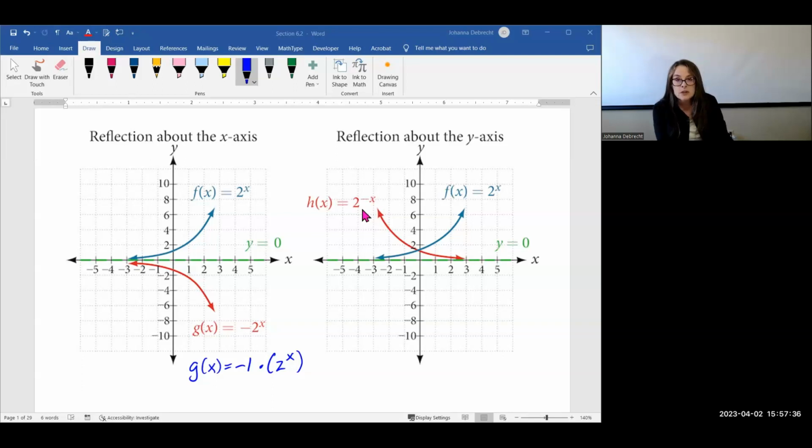So again, it is a decay function. But writing it as 2 to the negative x represents a horizontal reflection, reflecting it horizontally across the y-axis. And again, it's like you put a bunch of blue paint on there, and then you folded it, but this time on the y-axis, and it produces a mirror image, which is this red curve that you see here. So let me highlight the parts that are mirroring each other. This part right here is mirroring this part right here, and this part here is mirroring that part here.